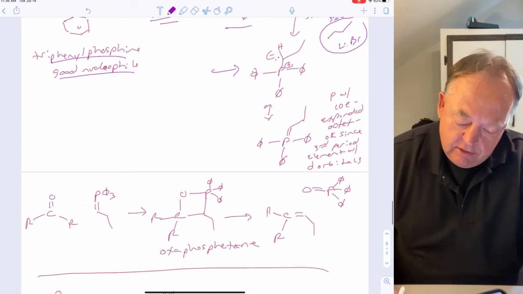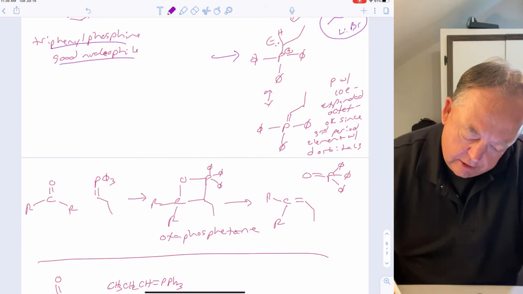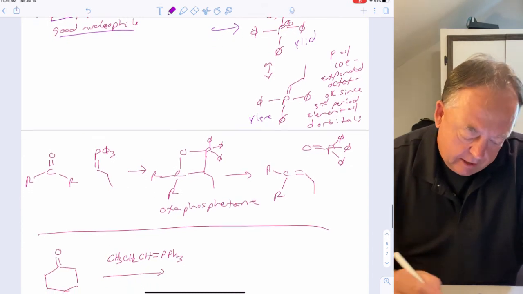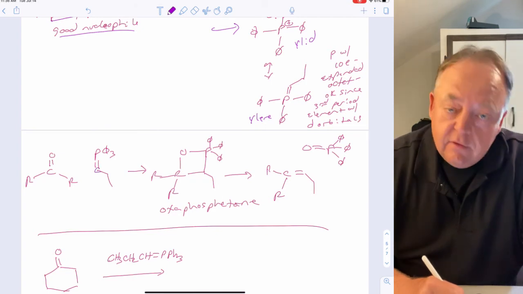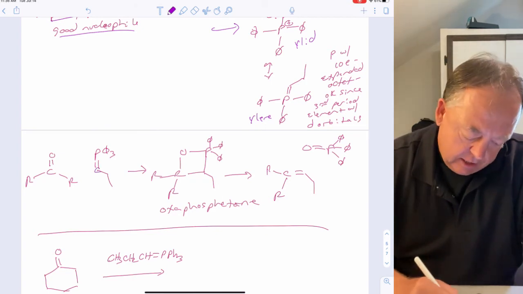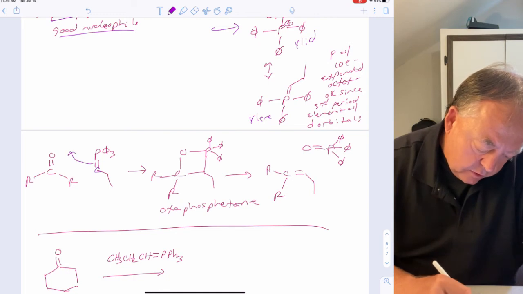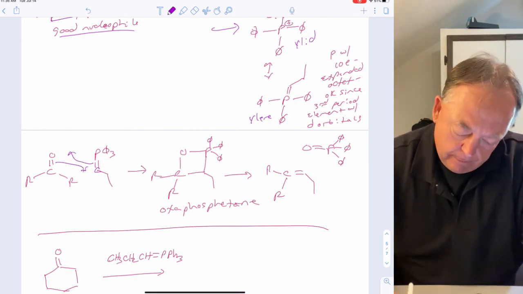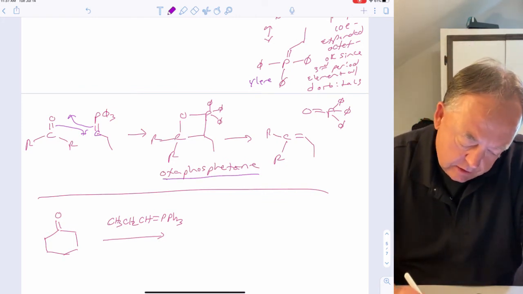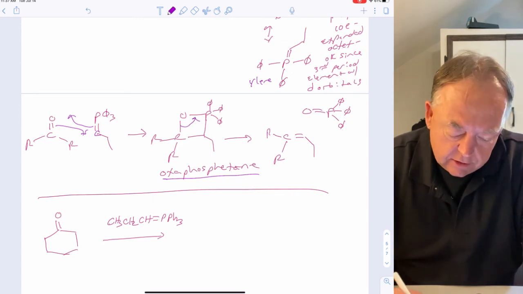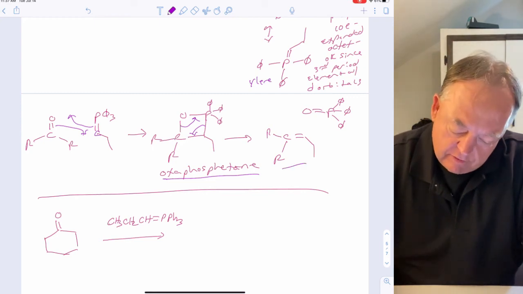Okay, so how does this react with aldehydes and ketones? So let's take the ylide and react it with an aldehyde or a ketone. So if we line it up like this, so phosphorus is next to oxygen, and then carbon of the ylide is next to carbon of the aldehyde or ketone. So these 2 electrons go here, and these 2 electrons go there. And you make what's called an oxaphosphetane, which is not stable, and this decomposes. So take those 2 electrons, make a phosphorus-oxygen double bond, and those 2 electrons and make a carbon-carbon double bond. And now you have the alkene and your triphenylphosphine oxide.